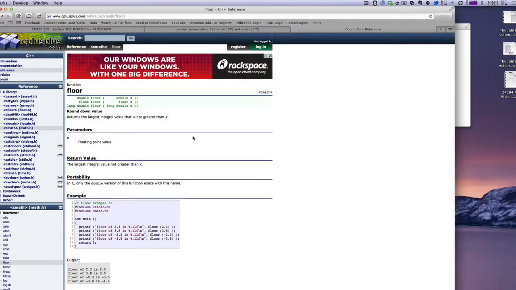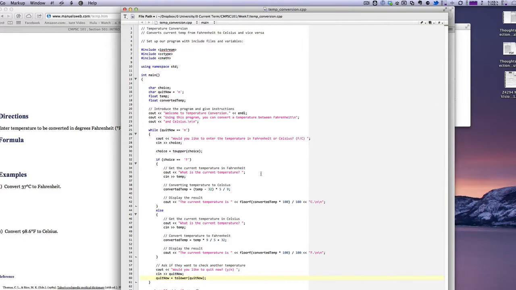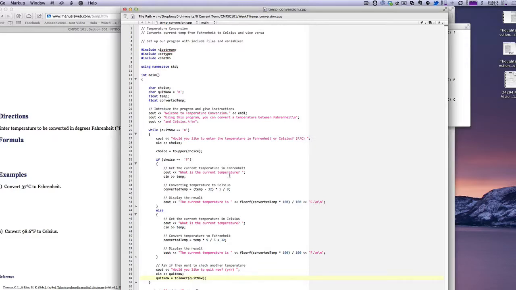So it rounds to the largest integer. So what that does here is it takes this returned value, which would have been, let's say, 2.77777777.